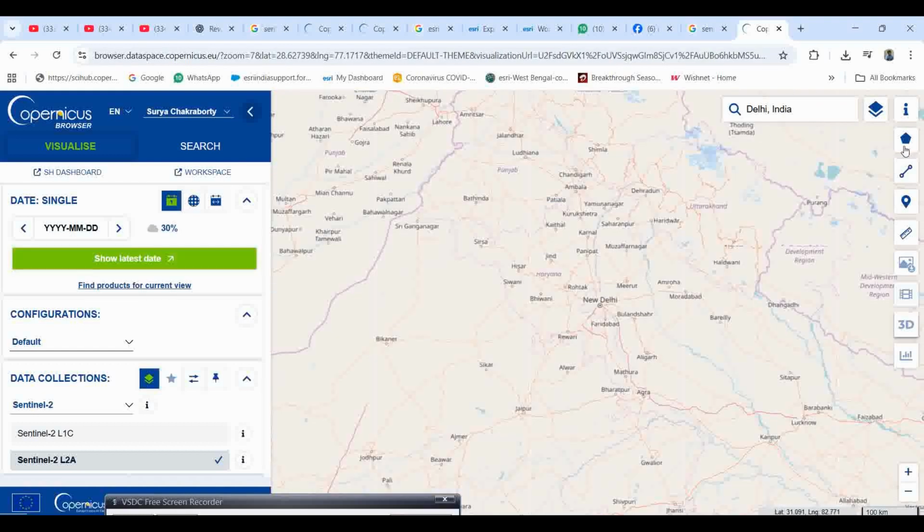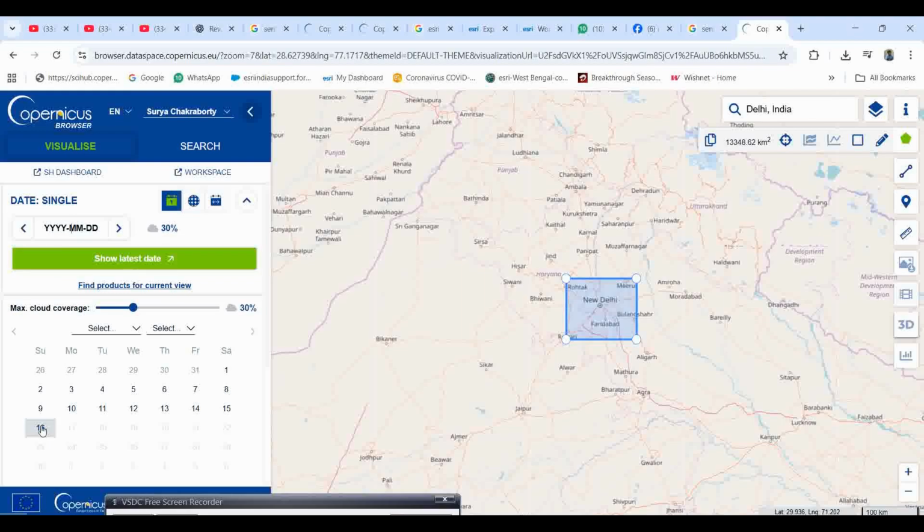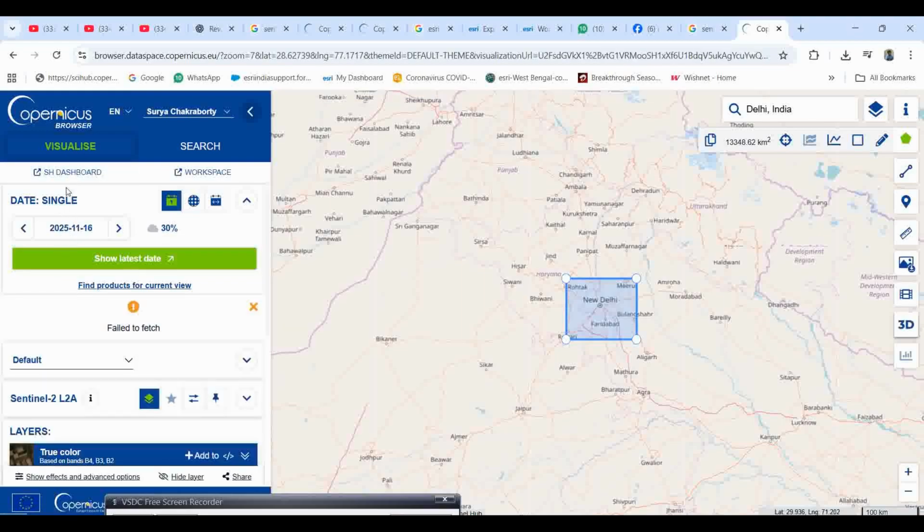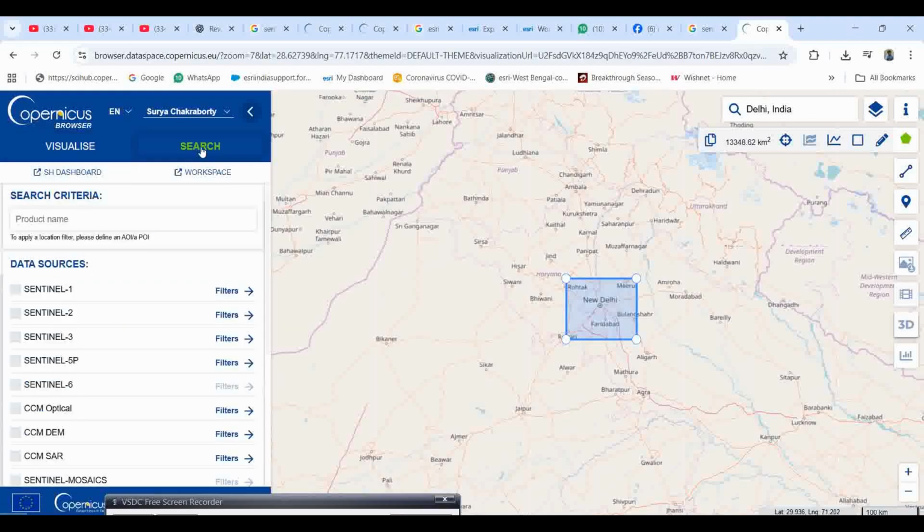Now here you just give a focused box for your study area. I'm considering this much, suppose, and you can adjust it by dragging from this corner also. Once you have done that, you can come here, where this is the visualization tools. I'm simply selecting a date, but you should not go like this. Better to go first here to search for particular data, because for Sentinel-5P you have a lot of data sets, so first you need to select the sensor.